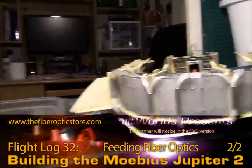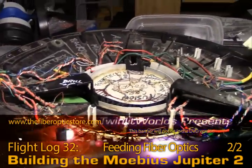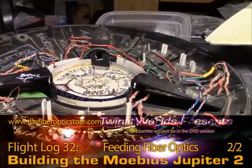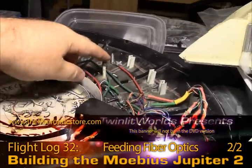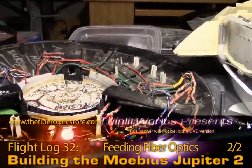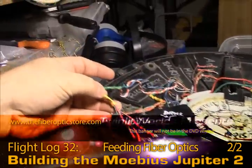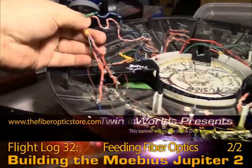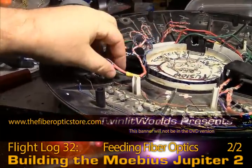To that end, I need to minimize all the height that is going on down here. I've already actually broken away one or two of these rods I originally put in simply because it was in the way of where LEDs had been placed. One of the obvious things I'm going to have to do is minimize all this wiring. A lot of this can essentially go away now that I know where it's going.